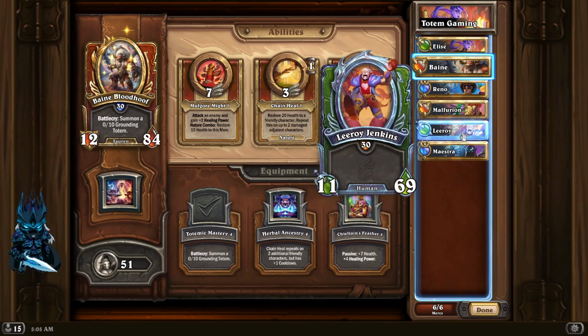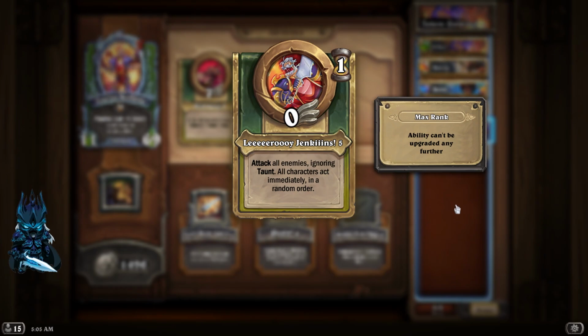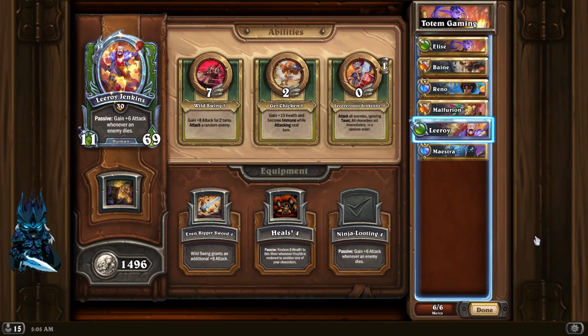And then this one might look kind of odd, but Leroy has actually been really, really good in this comp. Right now, we have a lot of summons running around. Leroy also gets the benefit of the stat buff from Elise, and ninja looting makes him grow really, really fast. There are a lot of blues running around right now, especially some shadow builds that have been getting popular. And so being able to swap Leroy in and just go for 0-speed Leroy Jenkins is really, really strong in the current environment.